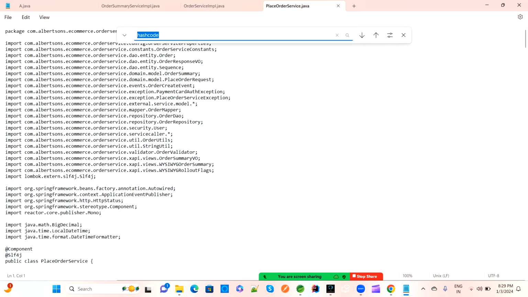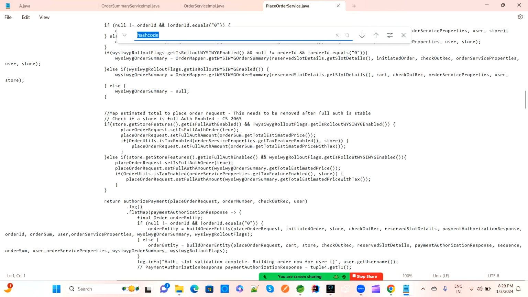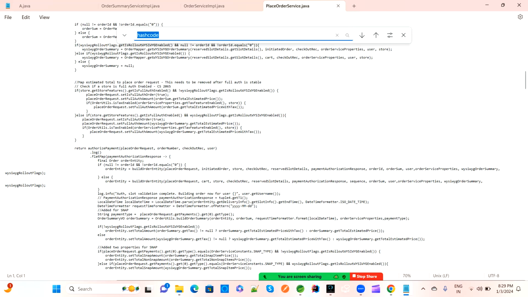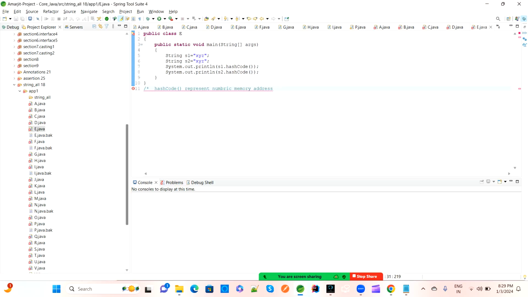In those cases also we can use the hash code. Okay, we will show you that. And hash code represents a numeric memory address.